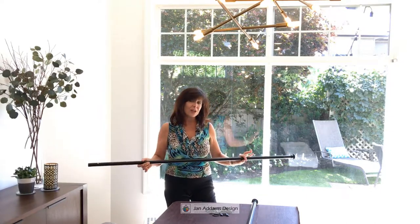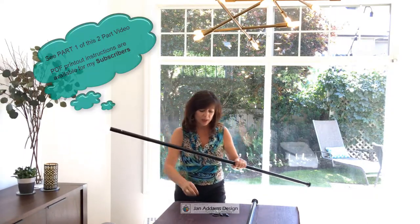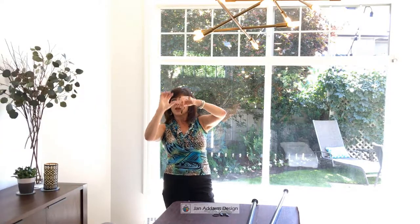I've actually shown a video on how to create hidden cafe curtains. What I mean by that is a lot of times you'll see cafe curtains hanging by the clip. What we're doing is you're not going to see the clip, you're only going to see the ring and the rod. It looks a little bit more professional. And it's do it yourself.